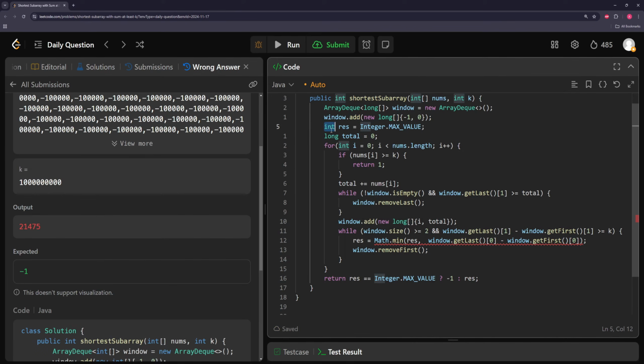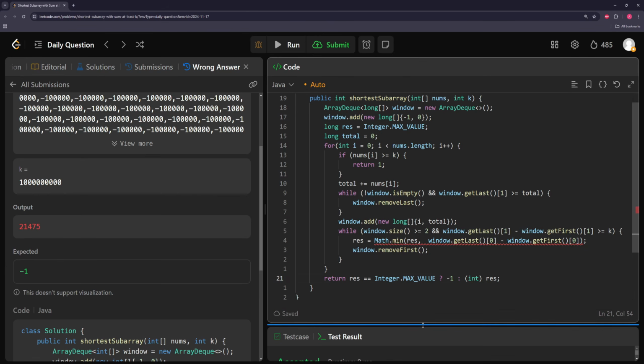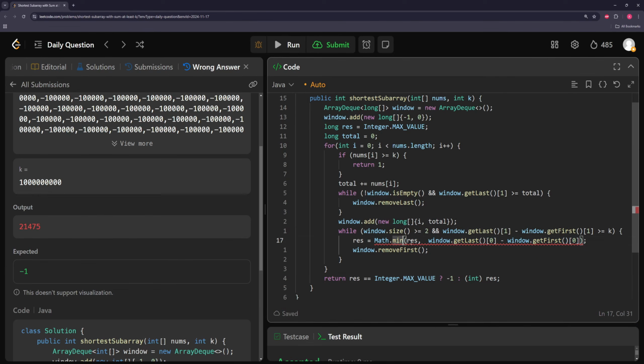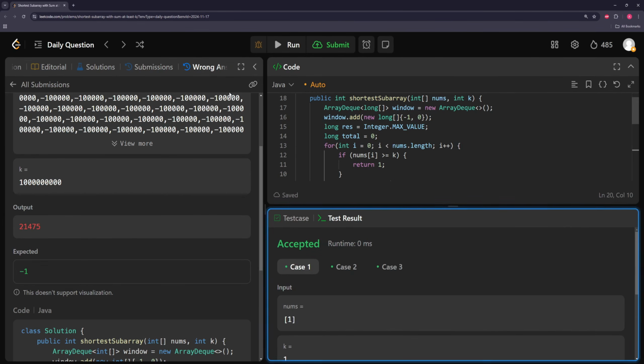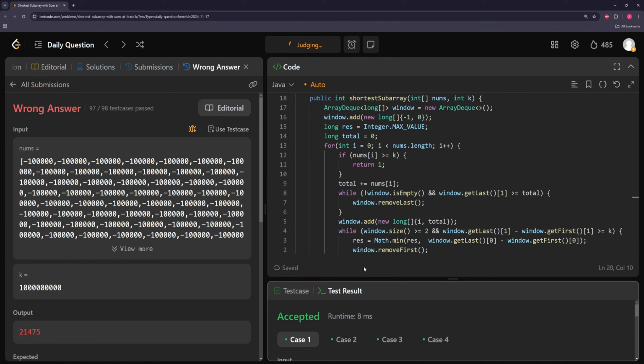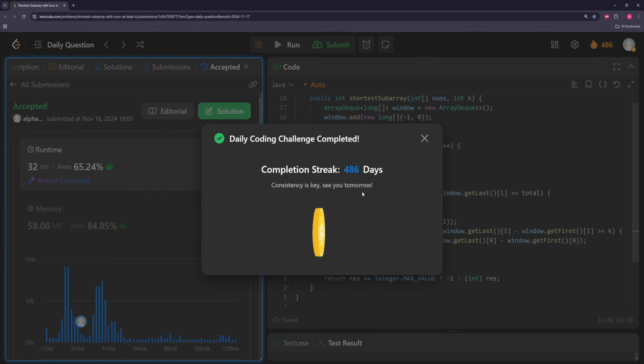Or we could do long and then we can just convert it back to an int or something. It's also fine, probably. Let's see if we get an error. Okay, type mismatch cannot convert from long to int. Okay, let's see if that worked. Well, let's add this test case. I'm guessing it's just like an overflow. Okay, cool.